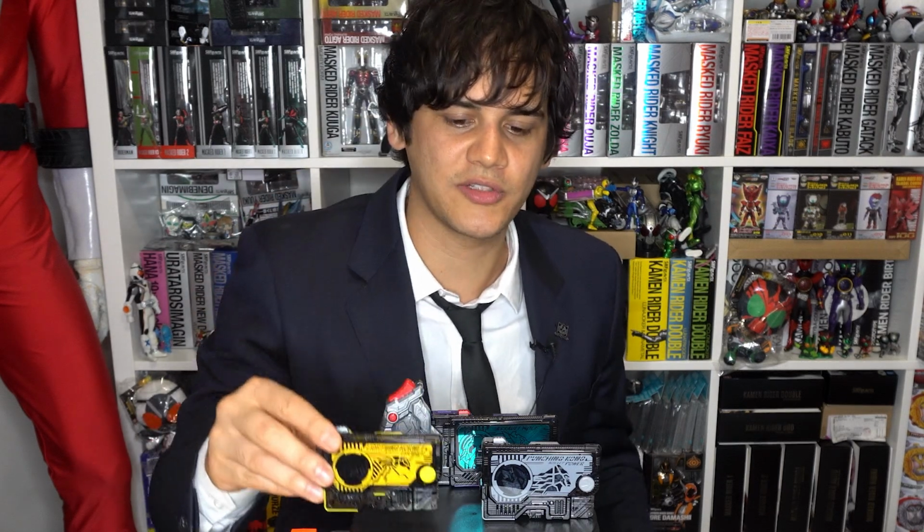Progrise keys are pretty cool to collect. Like every other series, there's always a gimmick. But this one's cool in that they can be activated by a magnet. If you feel like getting the regular Zero-One driver is a bit out of your price range, go for the AIM Shotriser. Or if you like the villains, you can get a Force Riser. But they both go for the same price.